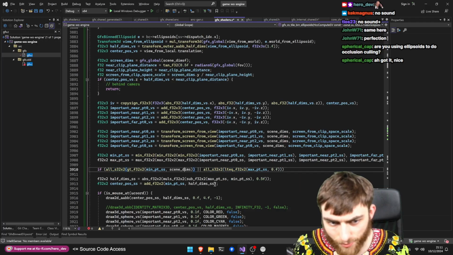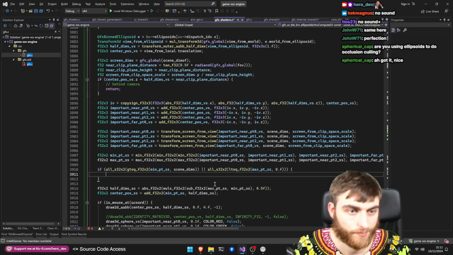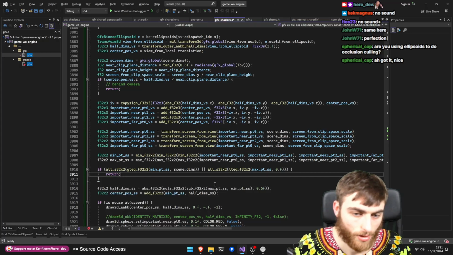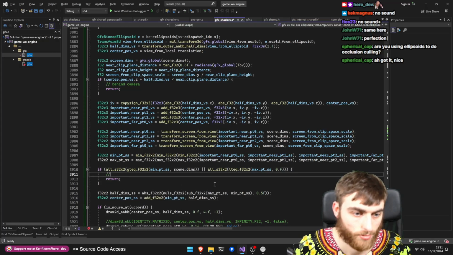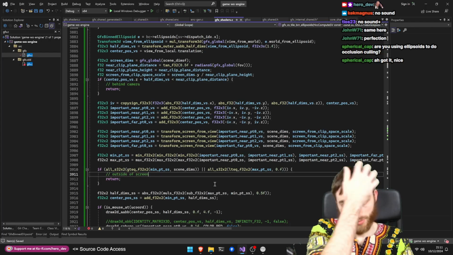Technically it's less than or equal to, but it's float, so probably not going to get that. Yeah, that would then mean you're out of bounds. So, outside the screen. Cool.